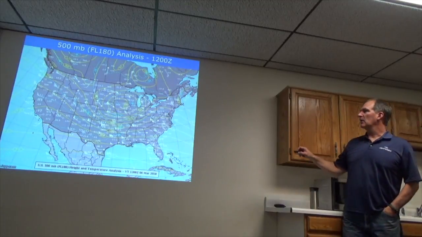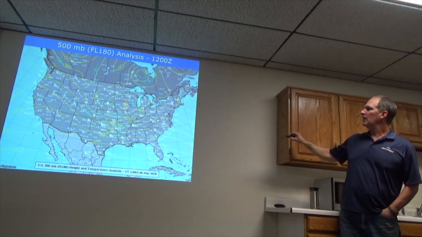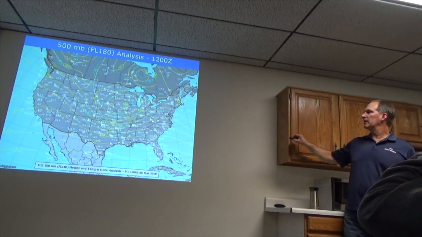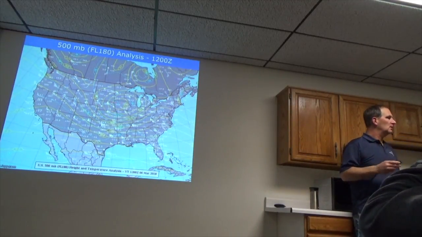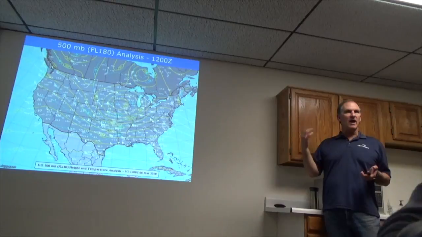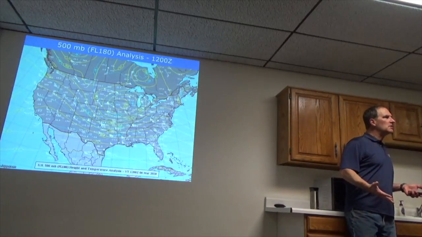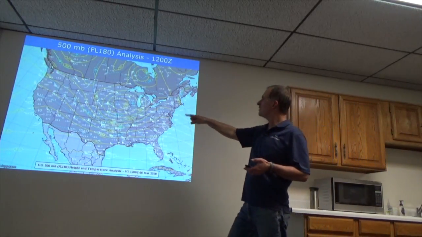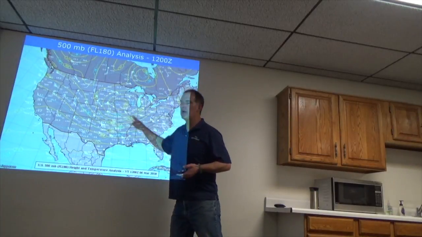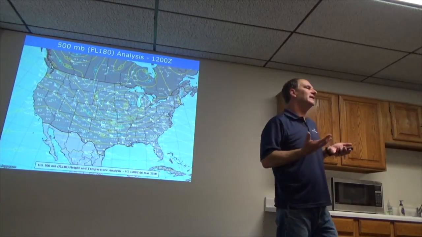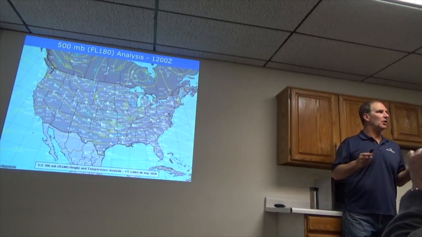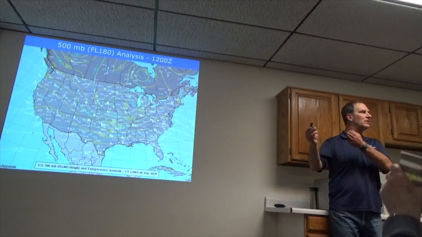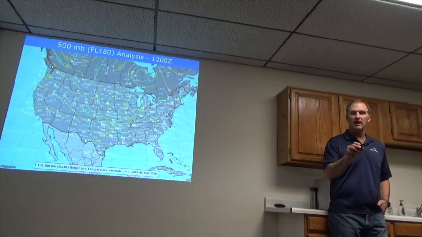So 500 millibars, again, we have a low in that similar position. We call this a closed low aloft. A lot of times we talk about upper level troughs. When we have a closed circulation, we call that a closed upper low. That's a more intense form of an upper level trough. When we have that closed circulation, like we do today to the south of us, over southeast Colorado.